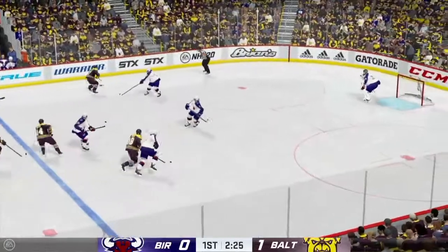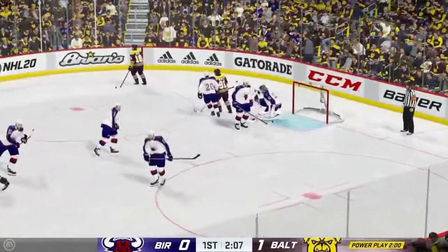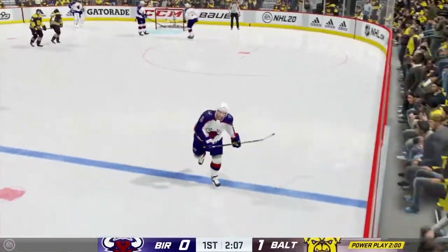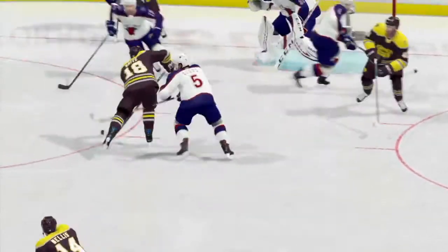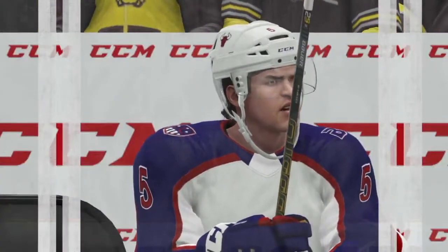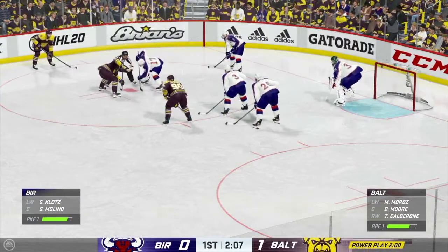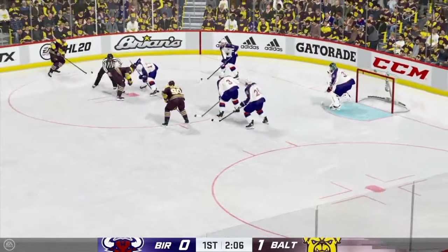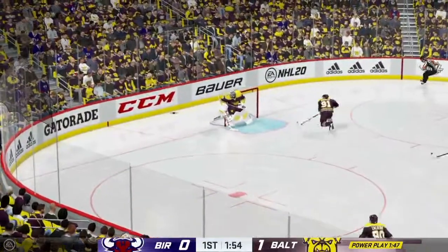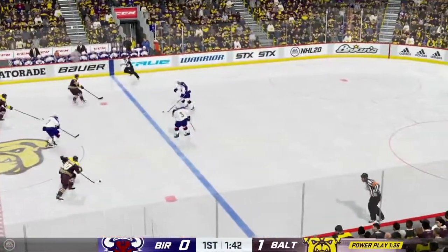Handles the puck on the attack along the boards. Centering pass — and that skips away on a nice defensive deflection. There's the whistle stopping play. Penalty coming up here — pretty easy call to make. Hooking right here. Well, he gets a stick around his waist, then he stops skating. It's almost like he's advertising for the penalty. As they step into the faceoff circle, let's see if they can take advantage on this power play. They'll get their first power play of the evening. At the very least you want to get pucks to the net, win some puck battles so you retrieve the puck. You just do not want on your first power play to have a poor one, because that can leak into subsequent power plays as the game goes on.